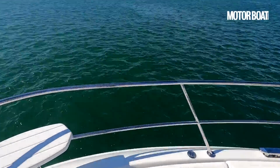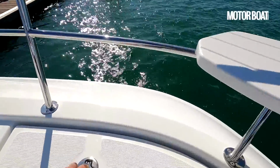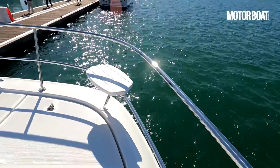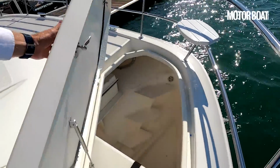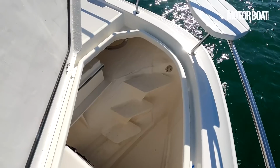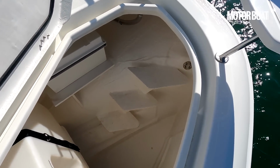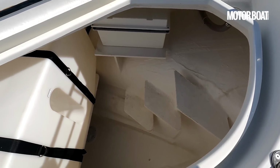Let's start with one of these side lockers. Just lift that up. Tuck the microphone cable away, and then see if I can do it. It's a bit of a stretch, but you can get across and you can see there's an absolutely enormous locker down here. In fact, I think you can spec it out with a very basic crew cabin if you want, but most people just use it for vast storage.